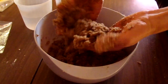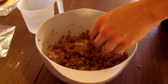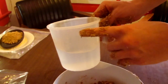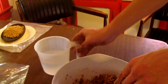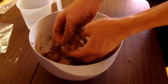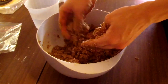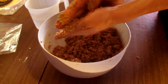This is what it looks like so far. I've slowly added water, and I've gotten about a little over 2 cups of water, which has turned the dry mixture that you saw before into this. It's a nice, perfect consistency, not too wet or anything. And then the instructions only say to turn this into little centimeter wide balls, like so.